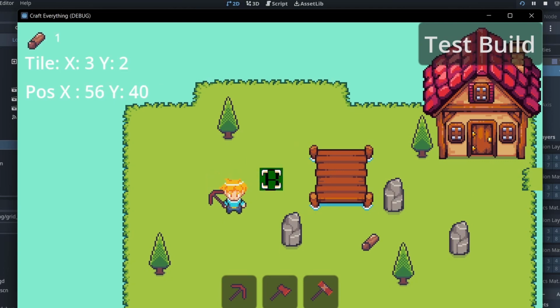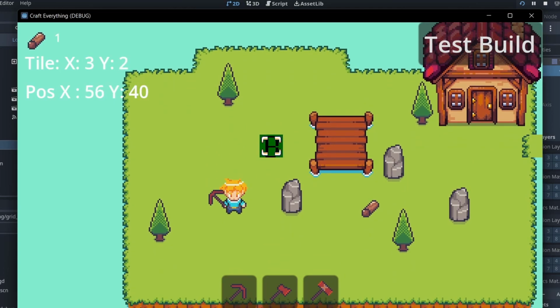So let's talk a little bit about what we have so far. If you look at this scene, it's probably easy to tell that everything you see on the ground is placed by using tiles. Tiles work really good for 2D games, just allowing you to create different environments with reusable assets, but it also allows you to work on a grid.